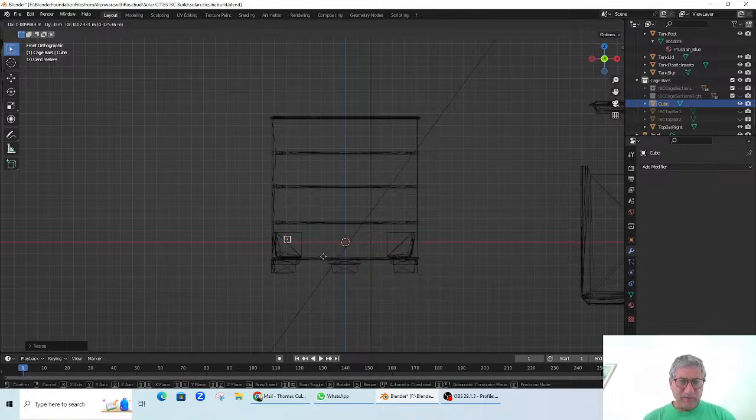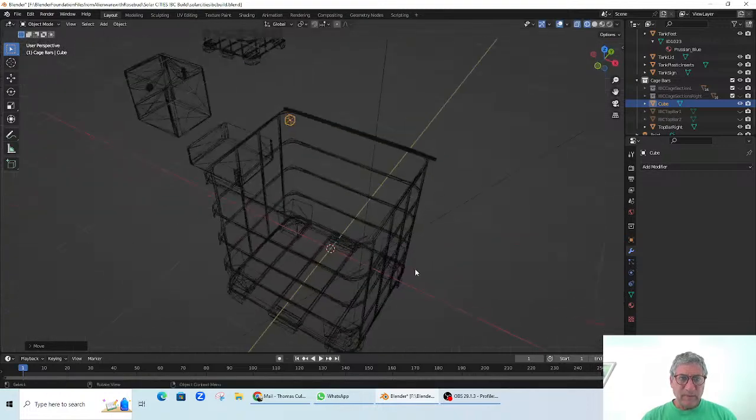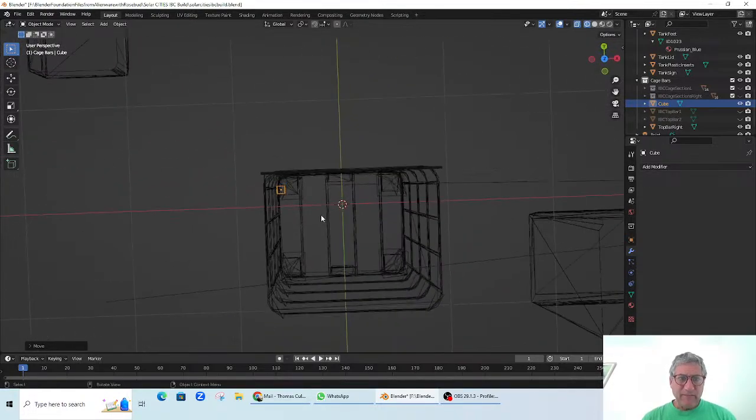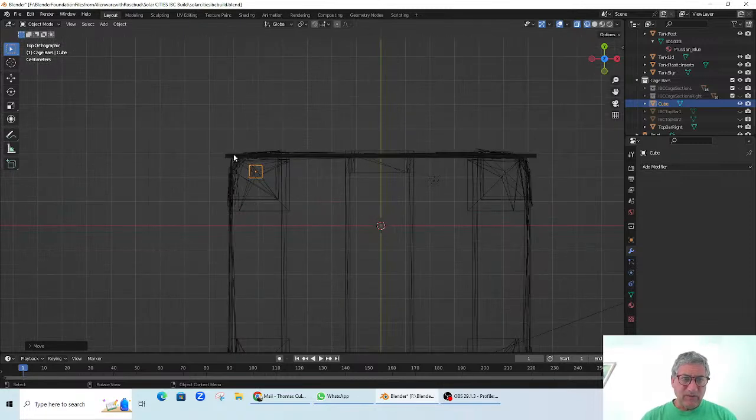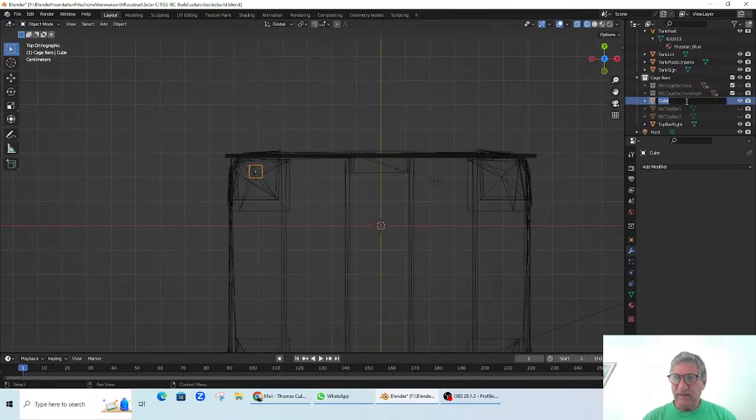So there's so many parameters to consider here. But if I'm going to use this to bend around, then I would say that this is called warp cube. I'm going to call it bend cube.